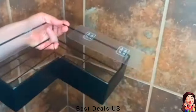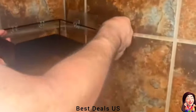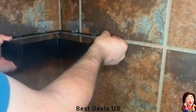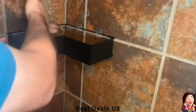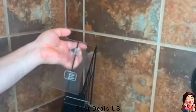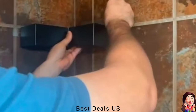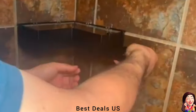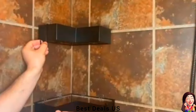18. Corner Shelves. L-shaped design for the corner shower caddy is designed for making full use of corner space. The capacity is large enough to store almost all your bathroom supplies, making your space more tidy and clean. Suitable for bathroom, toilet, kitchen, and powder room. This shower caddy fits 90-degree wall corners and is not suitable for rounded or curved corner space. Product link is given in the eighteenth link.